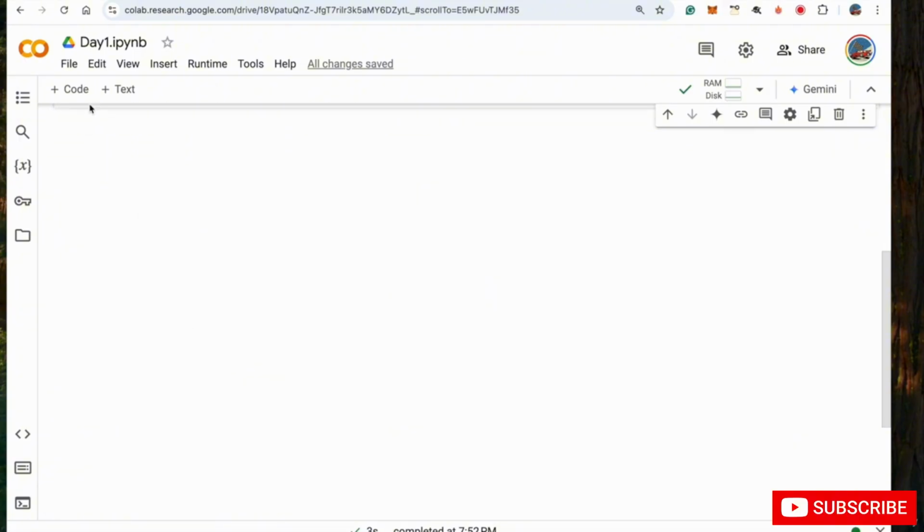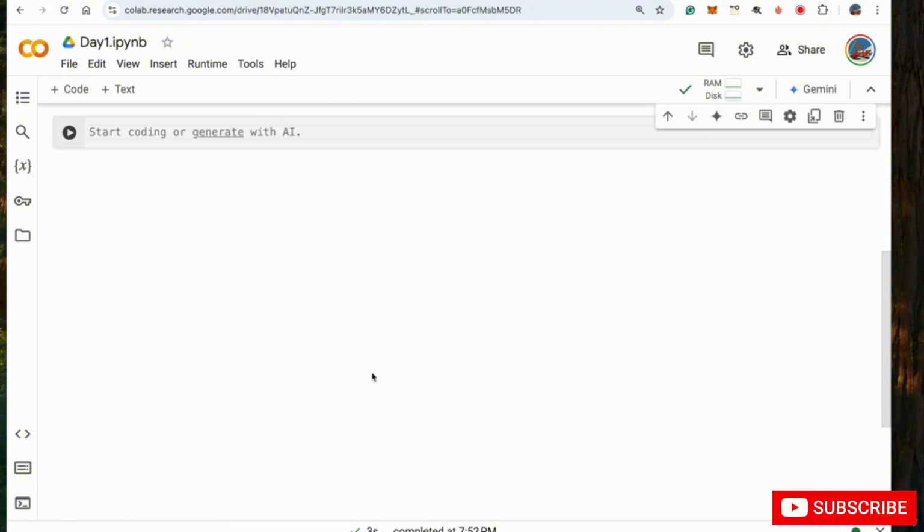I'm going to move everything to the top, create new code snippet, and I am going to say, these are the comments. If you remember, every time you use the pound sign, whatever you write after that, Python will not interpret it and just ignore it. So this is just for me. In future, if I come back to this file, I know what exactly it means.